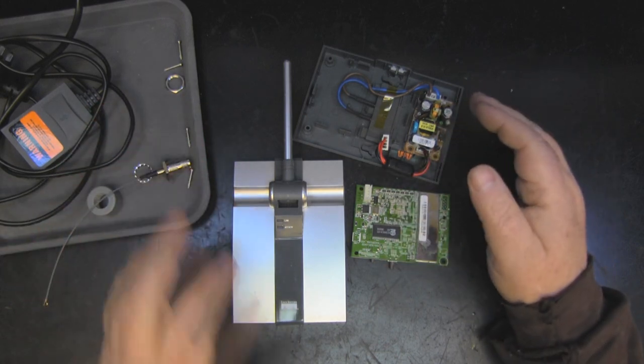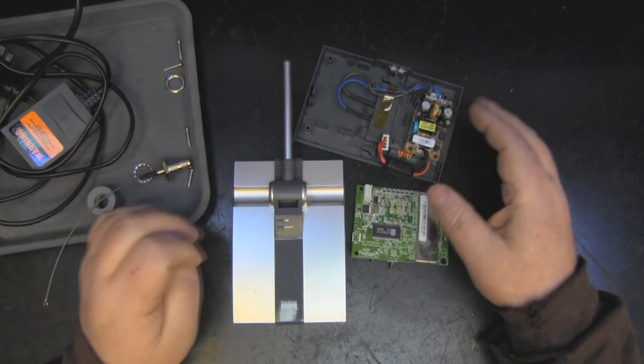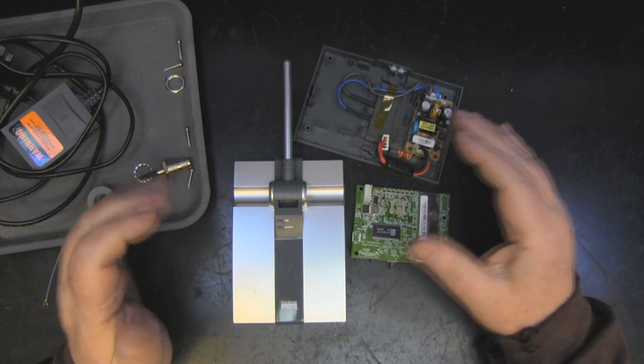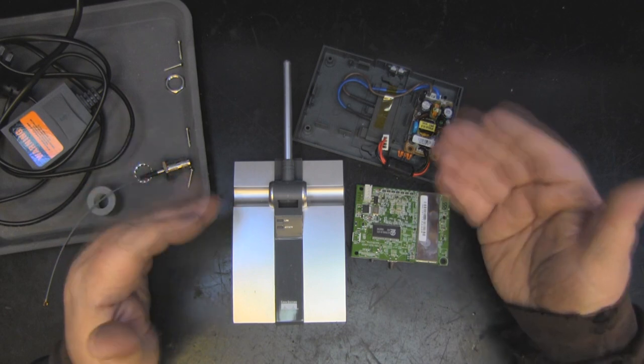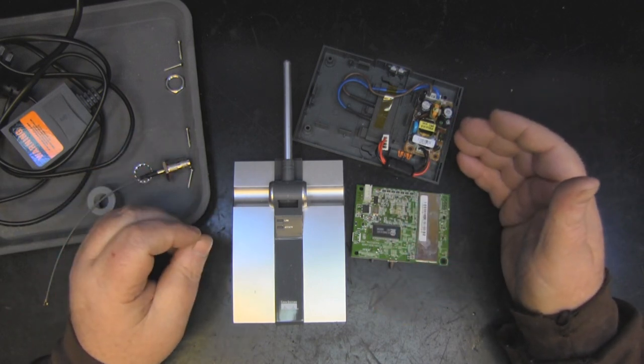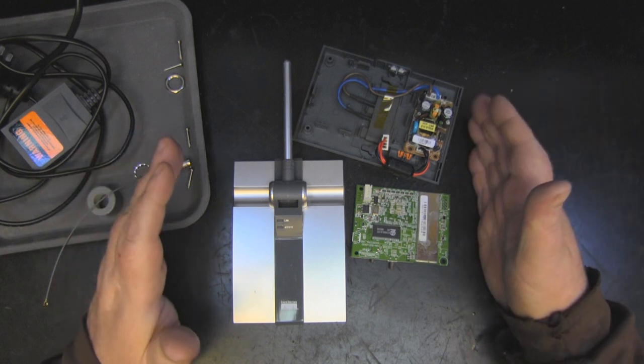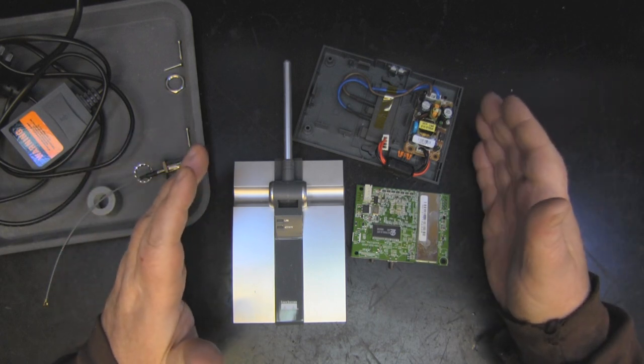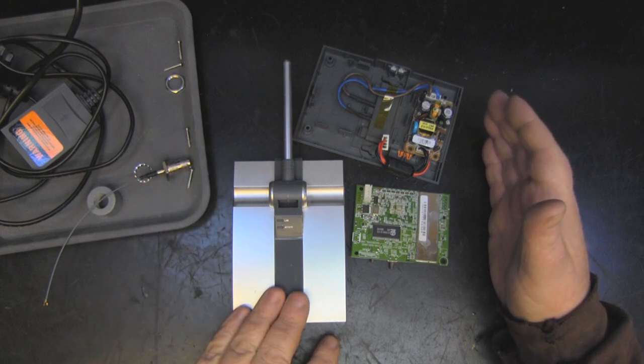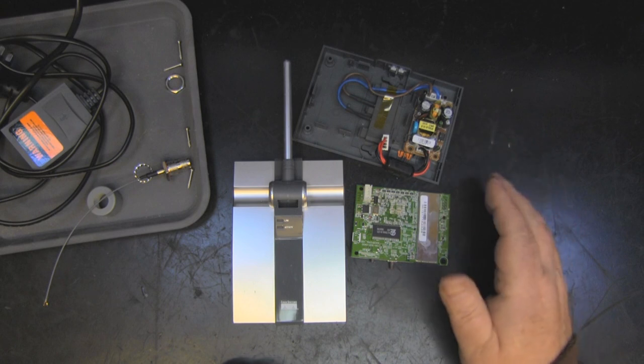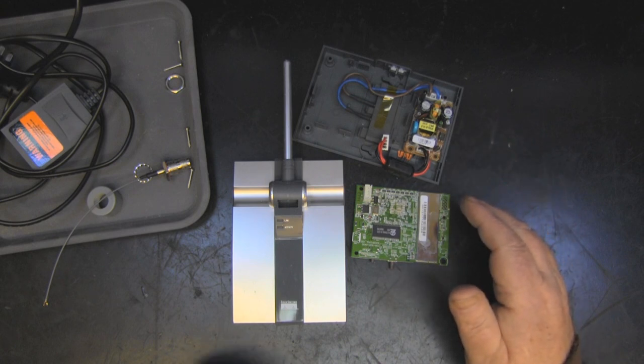One of my other hobbies is collecting Linksys network stuff, especially the really vintage routers from back in the day from 2000, 2001, 2003 onwards. I collect all the original Linksys stuff and some of the stuff that Cisco put out under the Linksys brand when they acquired it. I don't collect anything that Belkin have put out since they acquired the name from Cisco.